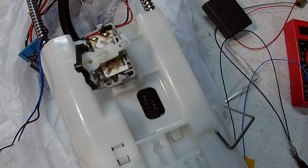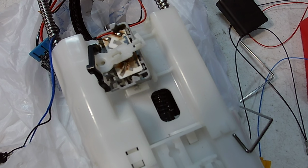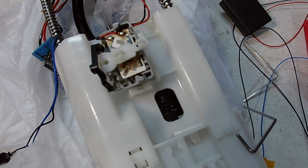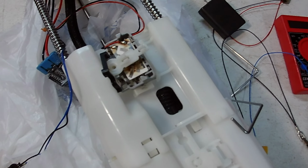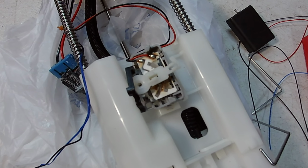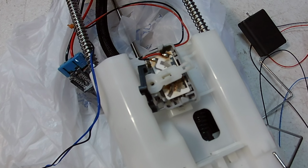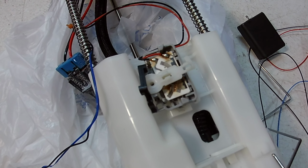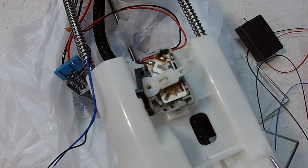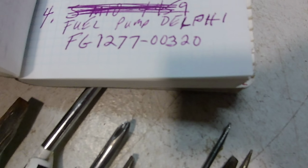Hello, this is Homesteading Northwest Florida, and we're working on a Nissan Titan fuel pump, Flex Fuel 2006. And this is a replacement Delphi fuel pump, number FG1277-00320. That's what I have it written down as there.